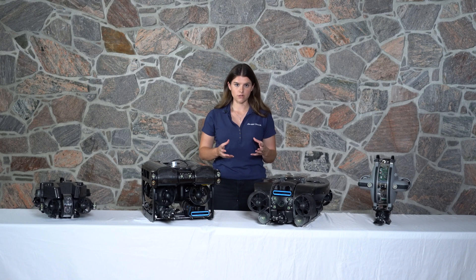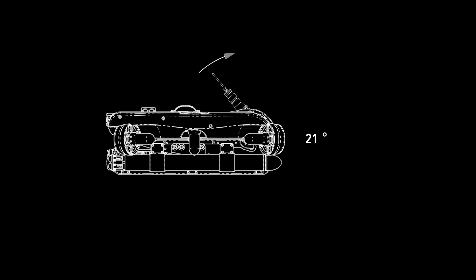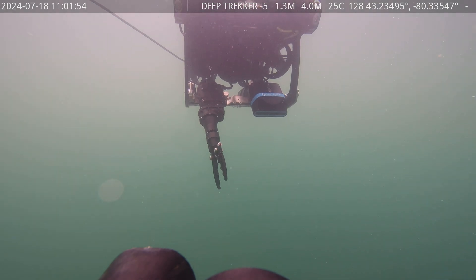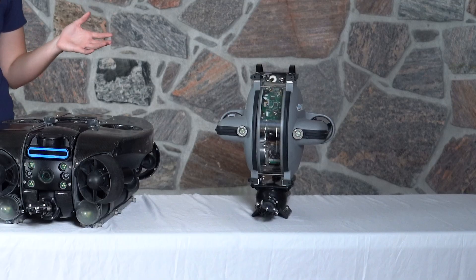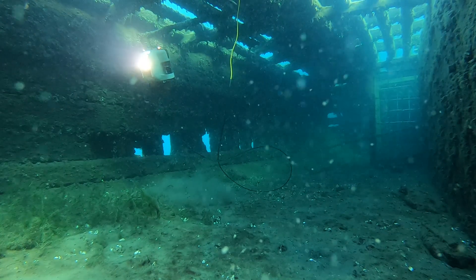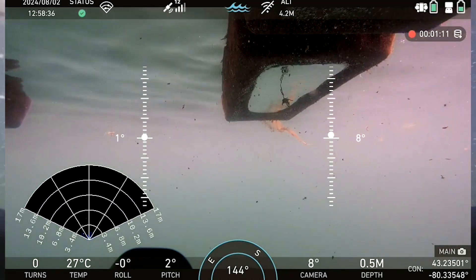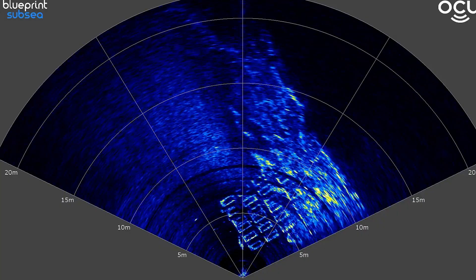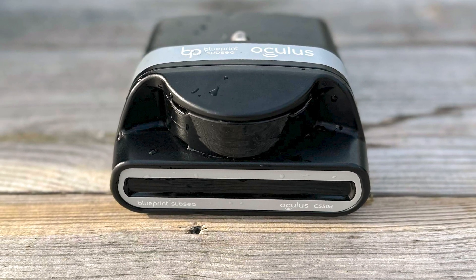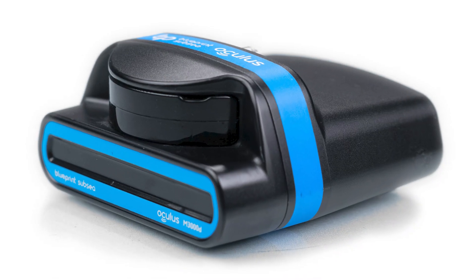One of the most common integrations with our vehicles is the Oculus series of multi-beam imaging sonars. On the Revolution it's integrated into the camera head with 260 degrees of rotation; on the Pivot's tilt platform it has 97 degrees of rotation, meaning you can change the angle of the sonar during the mission to build a different image. On the Photon and DTG3 these are statically mounted, though you can pitch the DTG3 to change the angle. With the range of Oculus sonars, we have options depending on what is required: for long range, low frequency, the C550 is a great option; for low range, high frequency — for example an inspection in black water — the M3000 is most commonly chosen.